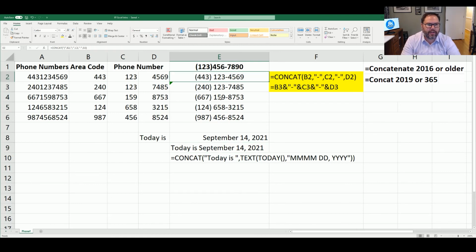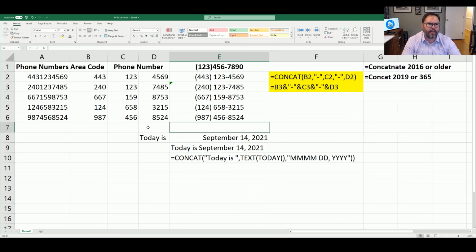Thank you for joining JiK Labs today as we explored concatenate and concat, as well as the AND operator to take multiple cells and merge them into one cell reference. It's a very useful tool that helps you clean up your data, or in this case, make our phone numbers look more uniform to the format that we are used to seeing, or allow you to add text and some sort of equation, in this case the date, into one cell so you don't have to split it up over two cells. That about sums up concatenate today.